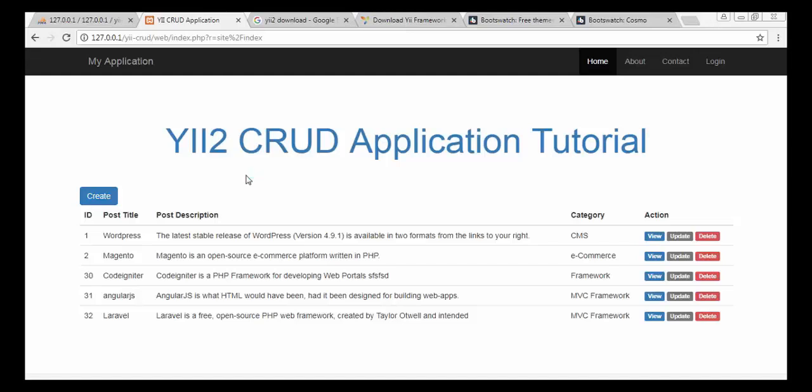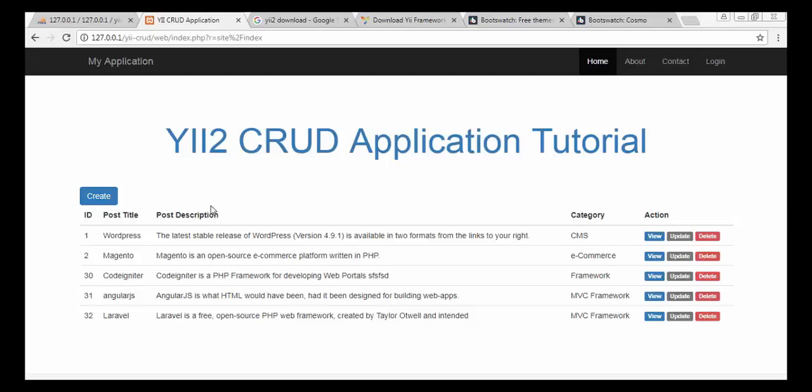With this tutorial series you will learn some of the basic concepts of Yii. You will learn how to interact with our database, how to perform basic operations like reading the entire data from the database and displaying a single record, adding a record into the database, updating and deleting the record. With the CRUD application we are going to build in this complete video tutorial series, we will learn some of the basic concepts of Yii.